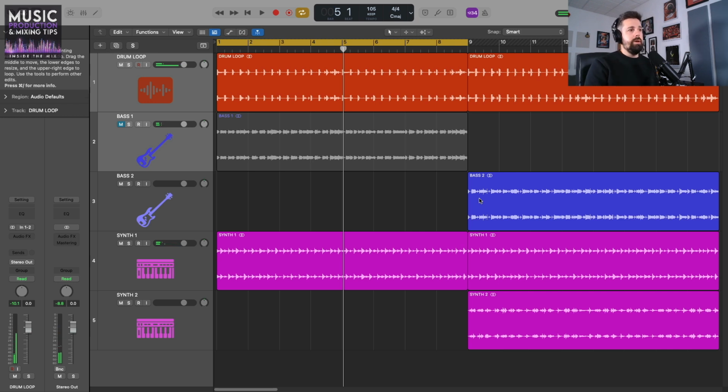So what I want to do is, every time that kick drum hits, I want to duck that synth, so you get that ducking effect. The first thing I need to do is get some MIDI going. I want to extract that kick drum in the form of MIDI from this drum loop.